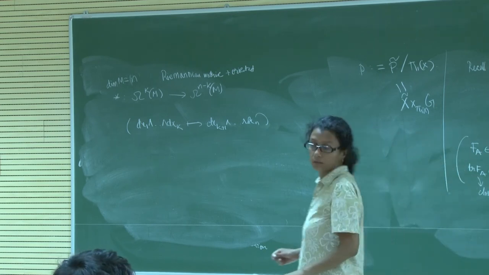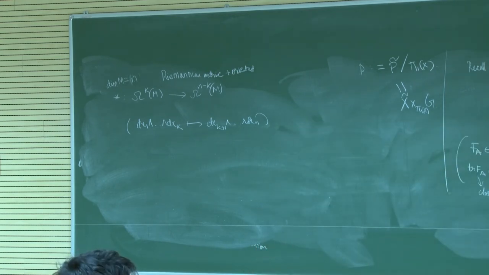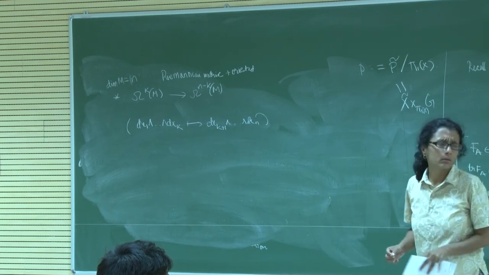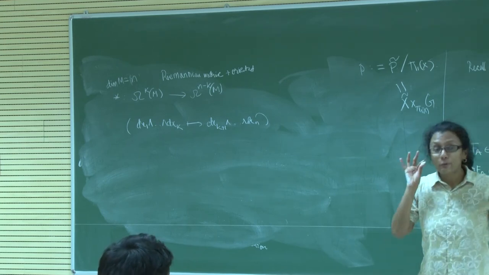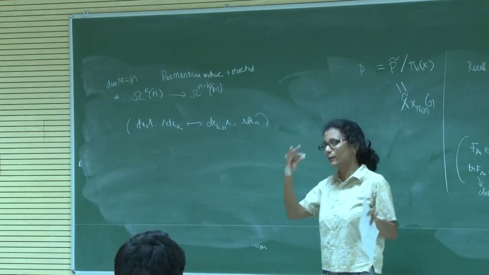Yeah. So maybe it's worth clarifying that you will not necessarily be able to get a global frame field. Yes. But that is not necessary for defining your Hodge star. Yeah, exactly. You need a global volume form and a frame field locally. Exactly. So you can take an orthonormal frame at a point. You cannot have an orthonormal frame on a neighborhood. No. You can have a frame, but you cannot have coordinates.